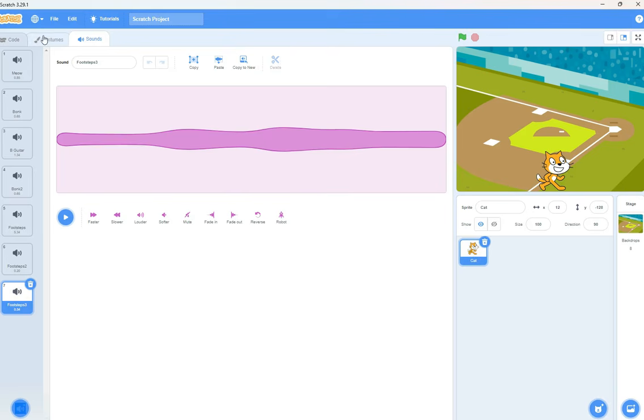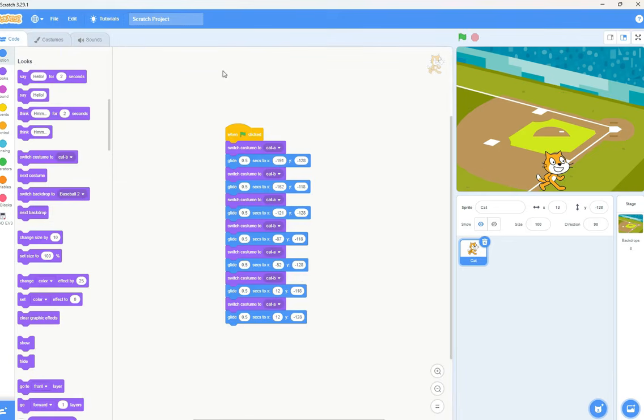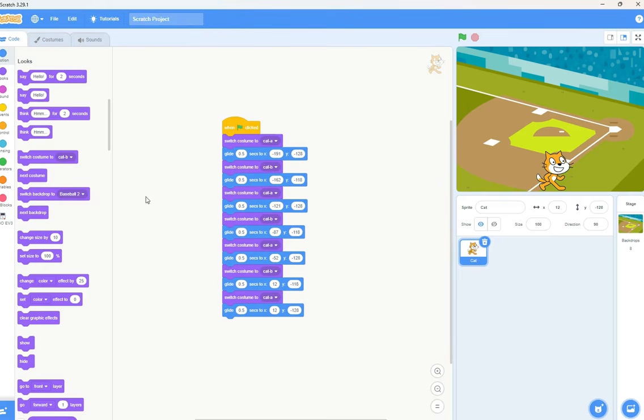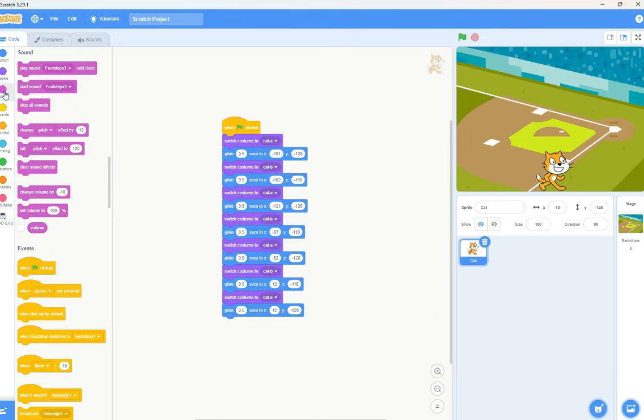So coming back to our code, we have to add footsteps. Each time our cat takes a step, a footstep sound is heard. And in order to add sound, we click on sound, and here we have start sound.